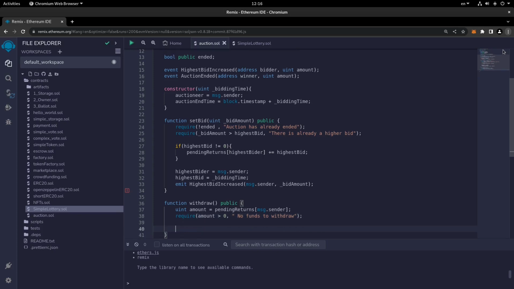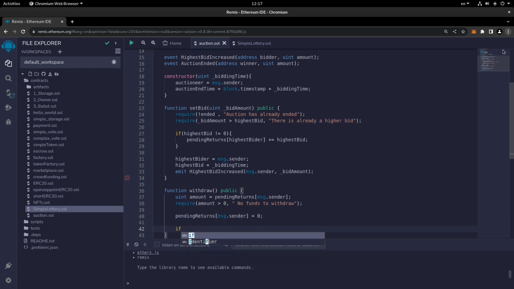And so pendingReturns of the msg.sender equals 0 after the withdraw. So pendingReturns of the msg.sender will be equal to 0.